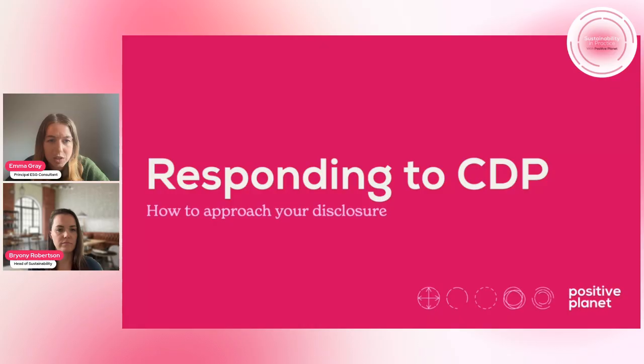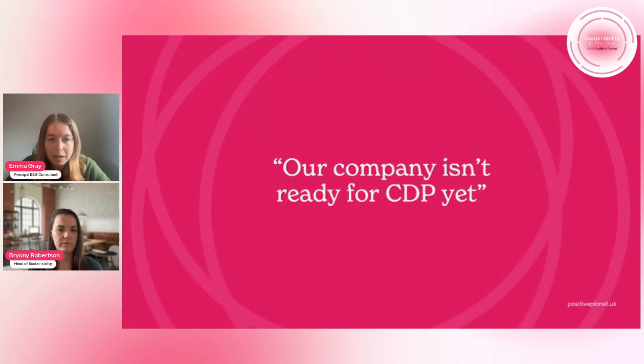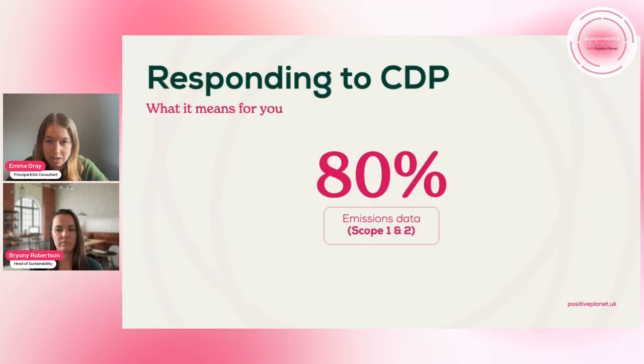So, responding to CDP and how to approach your disclosure. So many SMEs worry that they are not ready for CDP. However, the SME pathway is intentionally designed for organizations that do not yet have perfect emissions data. You may only have scope 1 and 2 initially, and you're still building governance and strategy processes. So the expectation is really progress over time.